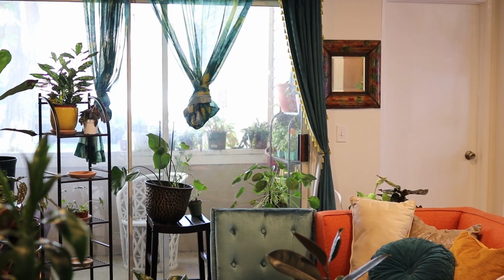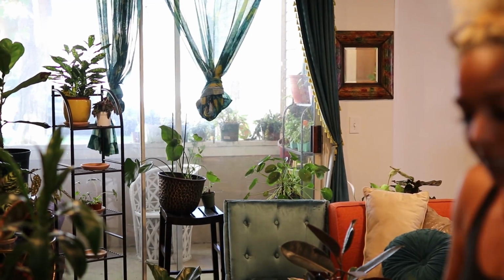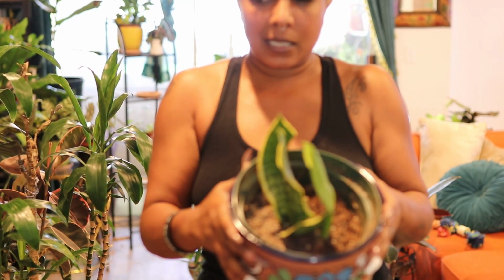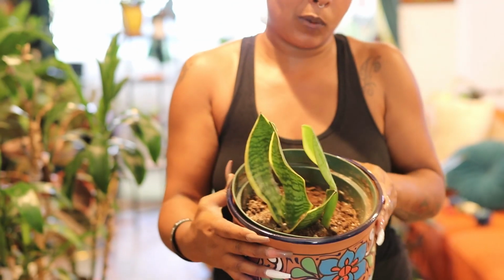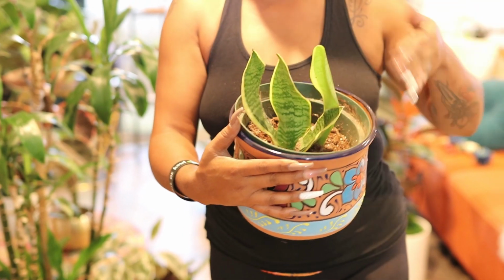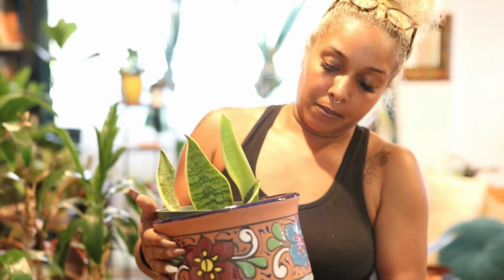Yeah, and that is kinda it for the living room. So, well, one second. Okay, actually, the last one for the living room is another mother-in-law tongue or sansevieria or snake plant or whichever you want to call it, who's got a new baby. These like to dry out, but she's pretty dry, so I'm gonna go ahead and water her later. And that's it for the living room.